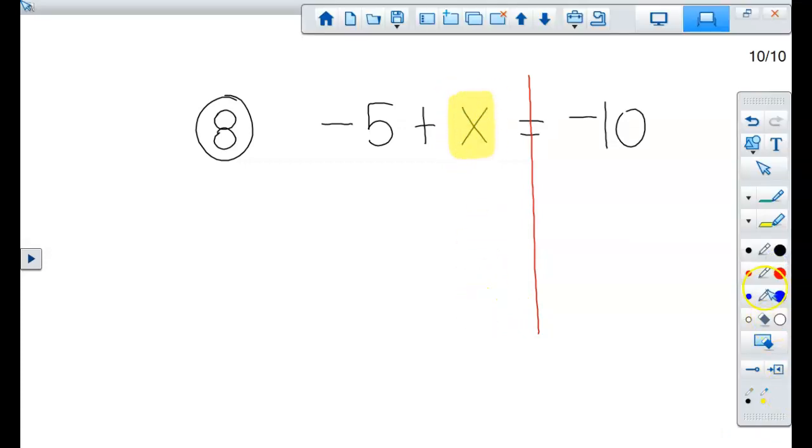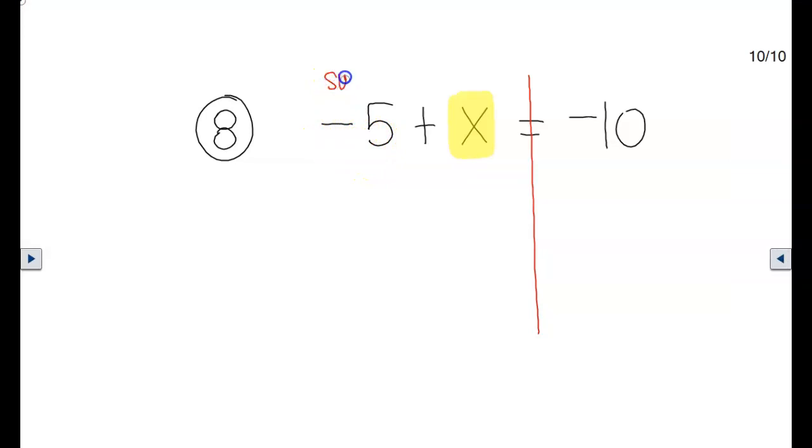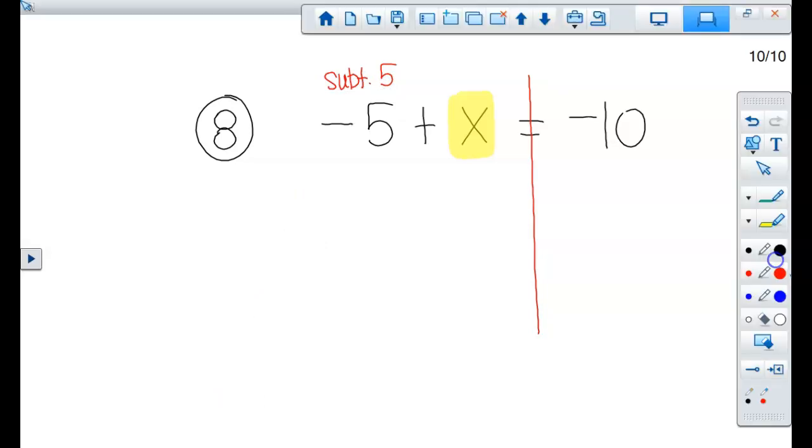So I need to look at that side where x is located and think about what's happening to it. We have x plus a negative 5. This is like subtracting 5. A negative 5 is like subtracting 5. So in this problem, you are actually taking that x and subtracting 5 from it. A negative 5 and subtracting 5 are one and the same. So when you see this negative 5, think of that as subtracting 5.